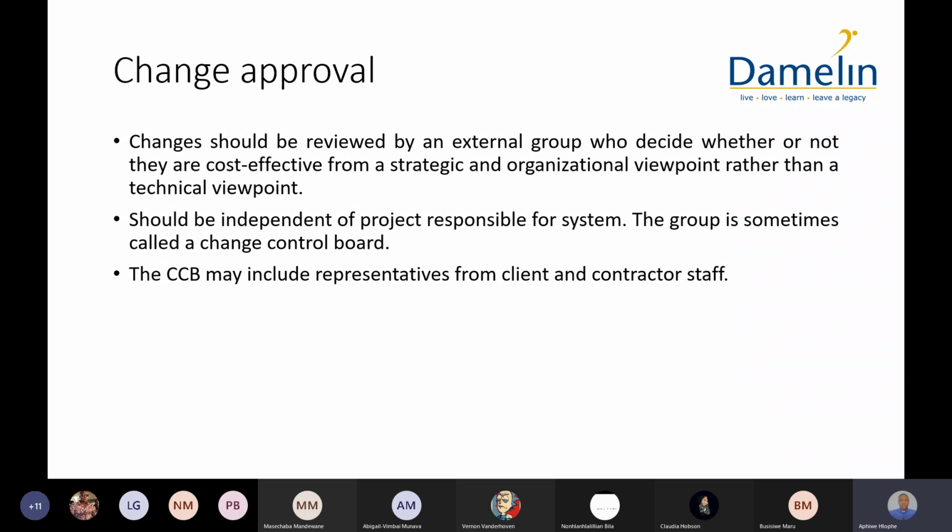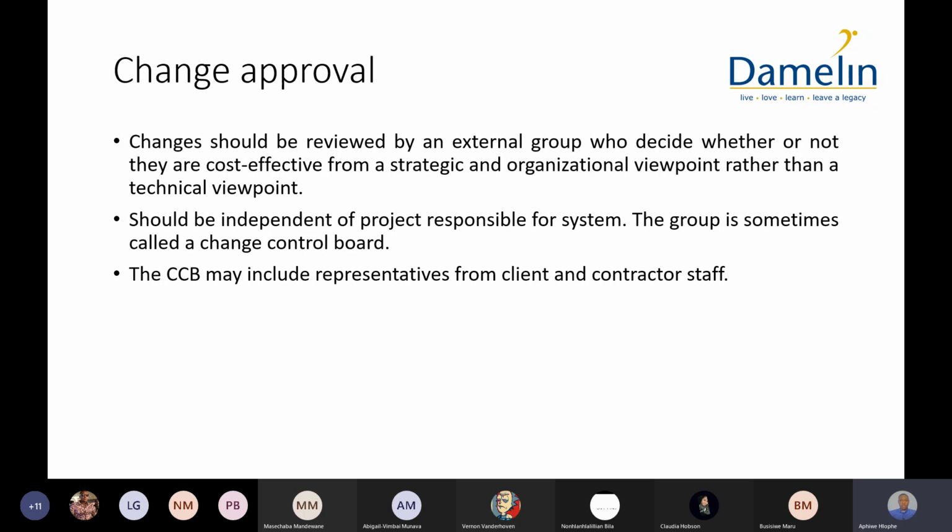Okay, so we say to establish this independent team that reviews change, we need a representative from the client organization that you're doing the software for. We also need a representative from our project team so that we get views from different sides. Okay, so each side is able to state their case.